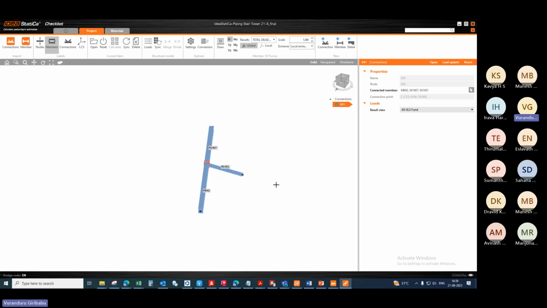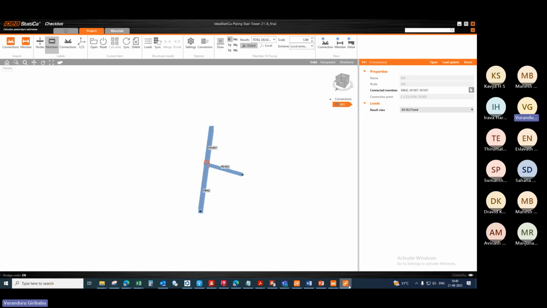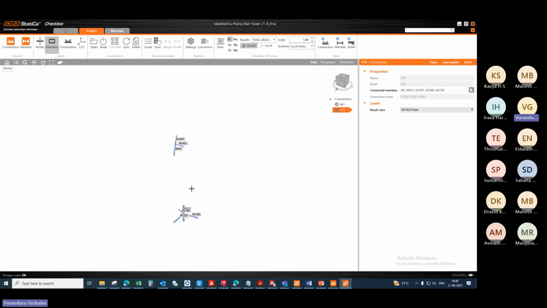Like here, it's imported. Now I want to import another connection from the same file. So go there, just select with geometry cursor and select any other connection, like here, some other location. No need to select this one. If you select this one, it will open again. So no need to select anything now. Just go to the board, it is already open, right? So go to the board, just select on connection. So it is imported, exactly at that location.